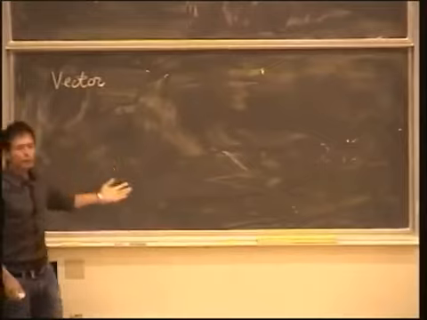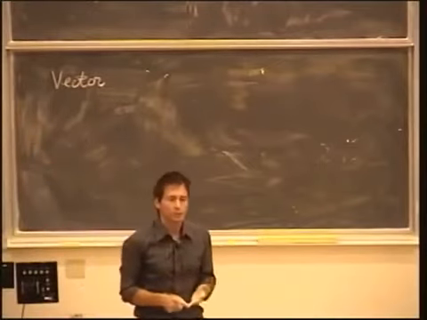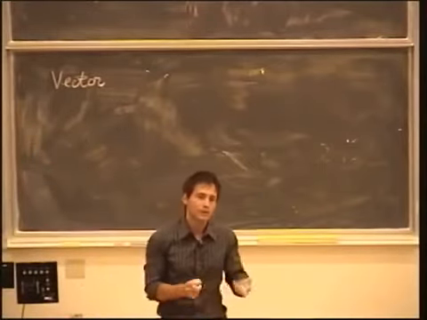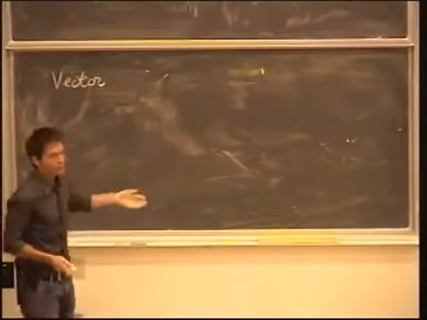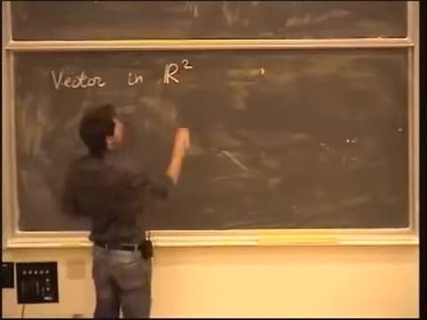So the way to think about it is as follows. First of all, let's remember what is a vector to begin with. What is a vector? Everything that I will say can be applied in R2 and R3, on the plane and in space. But it will be easier to say in R2 because there's fewer components and so on. So let me say first in R2, and then we'll generalize into R3. R2, on the plane. What is a vector in R2?